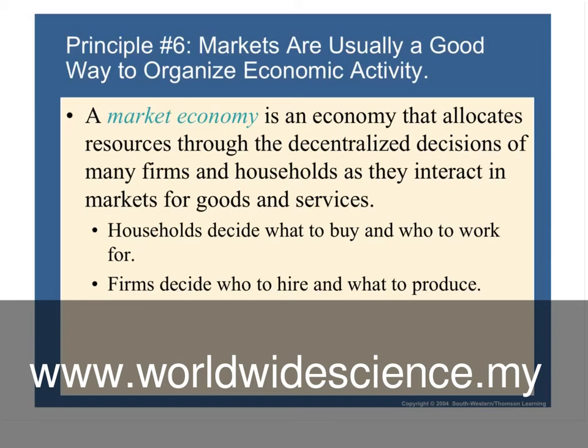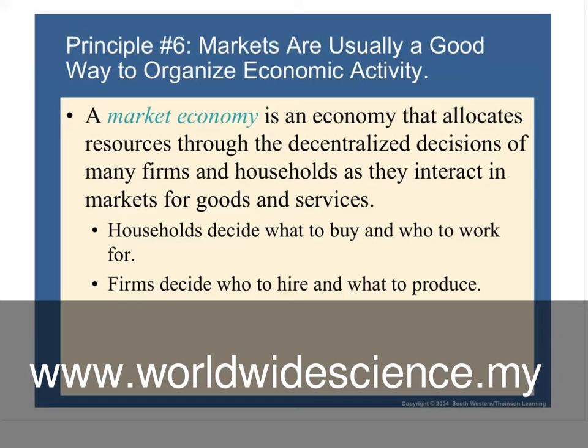understandings. Then a market economy is an economy that allocates resources through decentralized decisions of many firms and households as they interact in markets for goods and services. Okay, so now we are learning another concept, which is called market economy. What do we mean by market economy? Market economy is an economy that allocates resources through decentralized decisions of many. So many people are making decisions based on their marginal benefits and costs, and households, and they interact in markets for goods and services. So those products that they're talking about are either goods or services, and they're interacting, and so the resources that are allocated among them is called market economy.